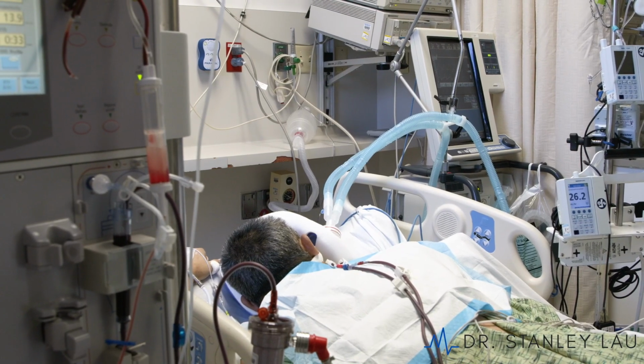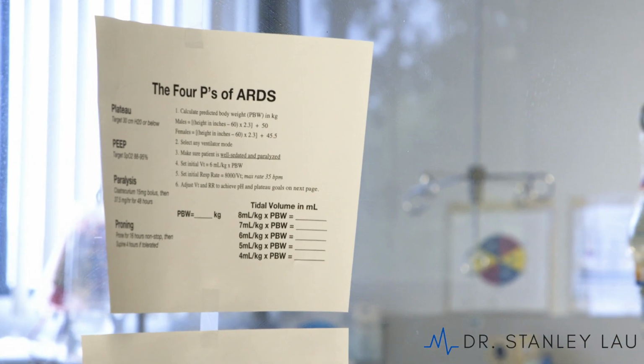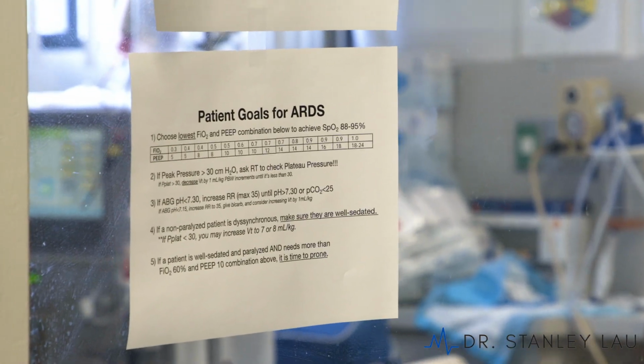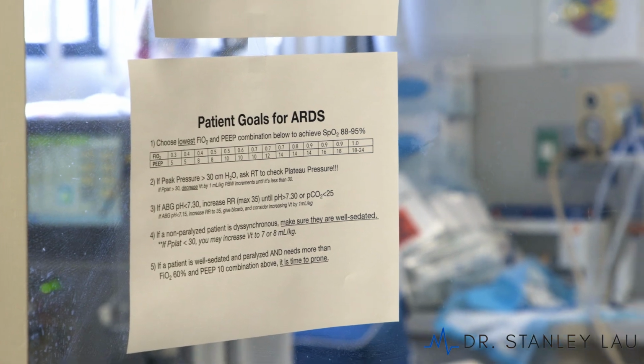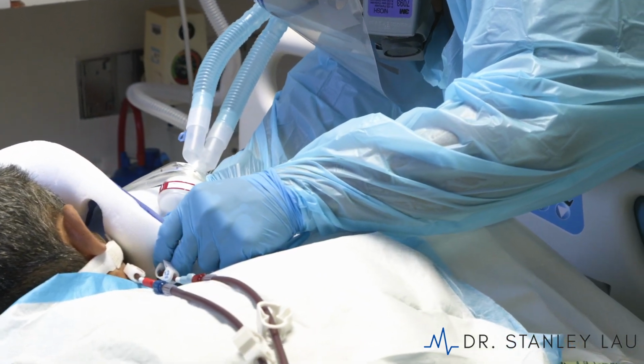Being prone is a specific procedure. It's something that we do with patients that might be acquiring ARDS, which is in relation to the virus alongside any respiratory conditions. So with a patient that's in a prone position, we are there to help aid by making sure the patient has a patent airway and also making the patient as comfortable as possible on the mechanical ventilator. With proning, the success rate is very high. It's actually a positive outcome.